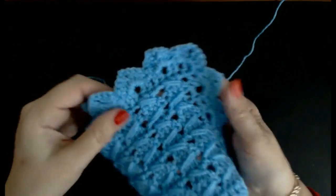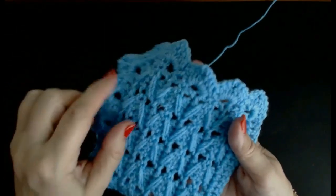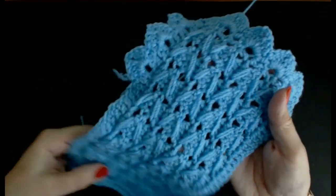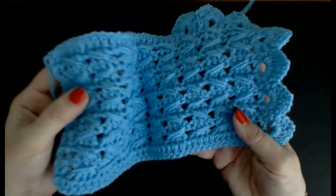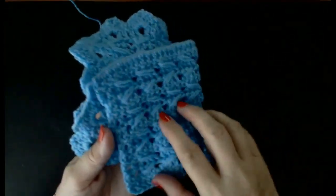And then I've done my peak on it. I'll show you the peaks on the lemon one. It's the same peak and I did it the same way. So I'll get my yellow one and I'll show you the lemon. Sorry, it's not yellow, it's lemon. It's a really beautiful one.